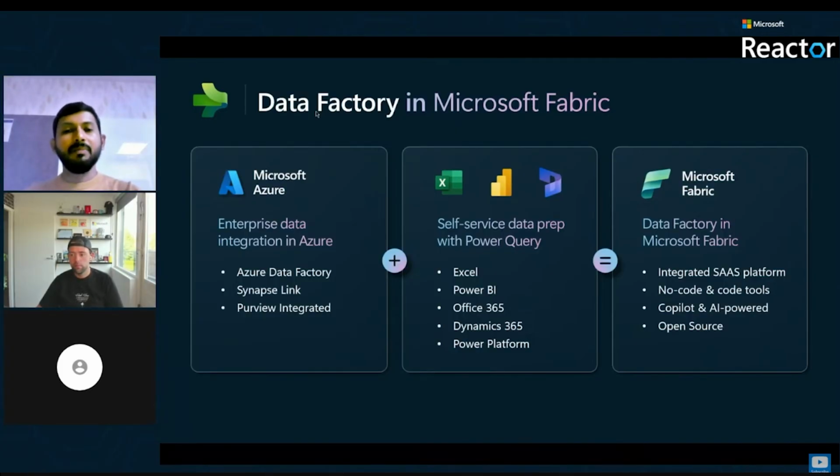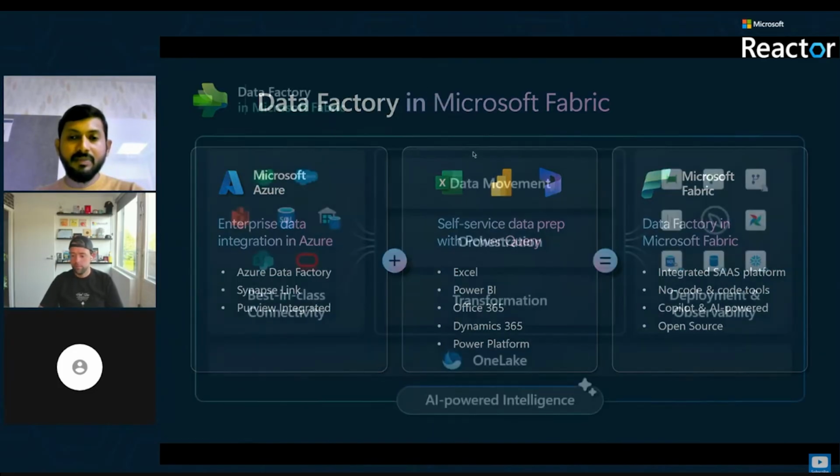By bringing these two together, we've created an integrated SaaS platform that supports both low-code and pro-code approaches for data integration. Fabric Data Factory is AI-powered through Copilot and seamlessly integrates open data integration frameworks, making it a flexible and scalable solution for diverse data needs.